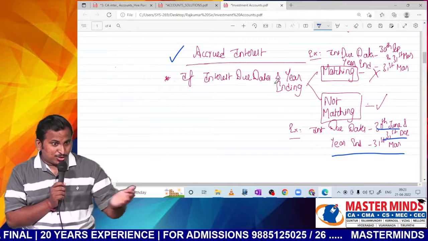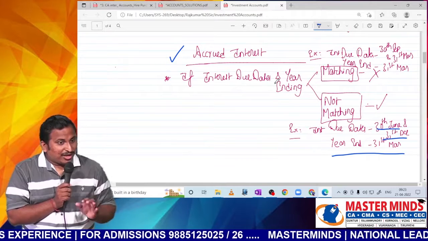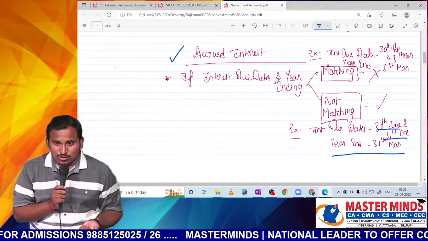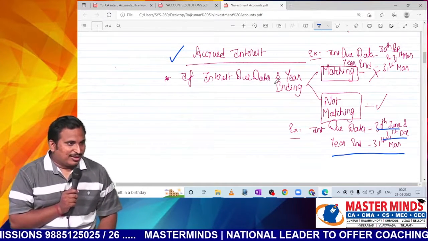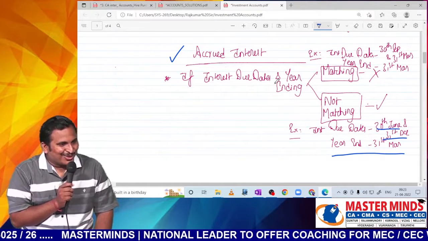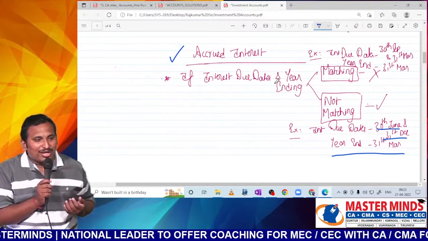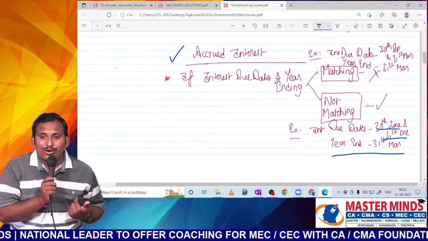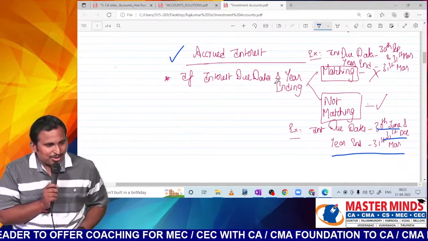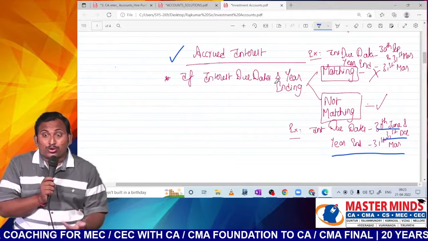Now can I say I should receive this 3 months interest? No, because the next due date is 30th June. Then when should we record that 3 months interest? Shall I record it on 30th June or today itself? If I record it on 30th June, you will say I am following cash basis, because that is when I receive the interest. I don't follow cash, I have to follow accrual. So I should record it on 31st March itself, not as a receipt but showing that it is receivable. That is called interest accrued but not due. It is not due, sir.